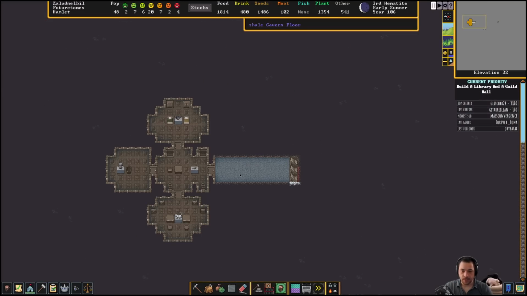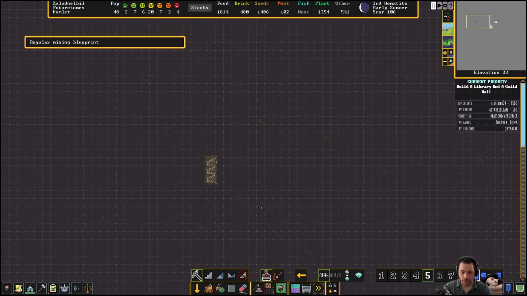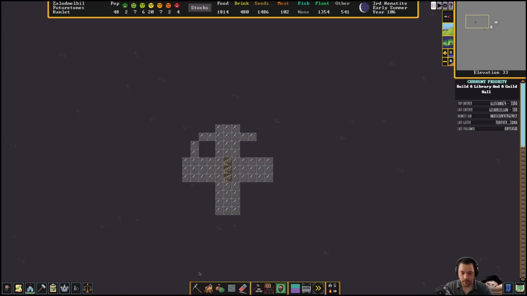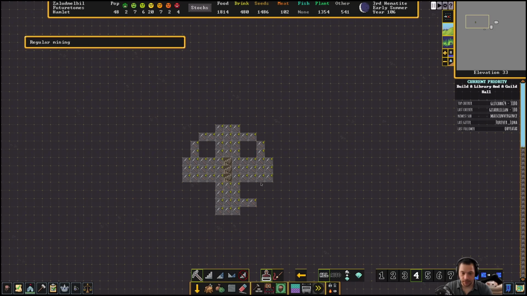Yeah, I think what I'm gonna do is I'm gonna start this level here. Elevation 33 is guild hall level. I did have a thought that it would be very cool if I had sort of a circular theme here, if I can pull it off. So bear with me, because I am very much a bad pixel artist. Kind of looking skull-like for now.